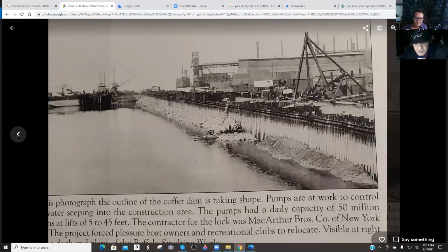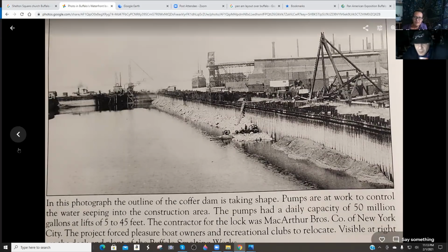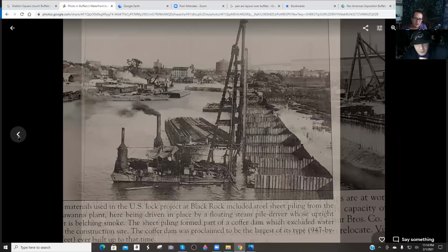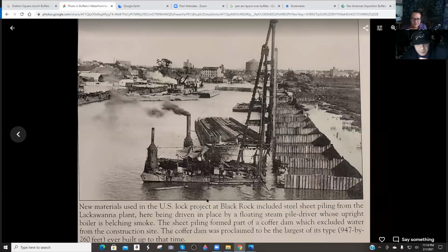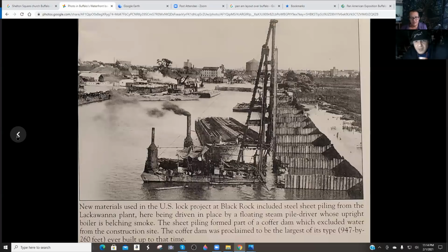Interesting. Yeah, so here's another point about the caissons, like you said about the bridge. Notice how that's actually a similar A-frame to the Coral Castle at Leeds. Yeah, it is. But what I want to say with this is, they show all these pictures of the massive construction that they're doing along the river at Black Rock. That's right near me. But they don't have the pictures. Why wouldn't they show the pictures of them dropping those caissons in the middle of the Niagara River in that current? It'd be phenomenal, because I question how they did it.